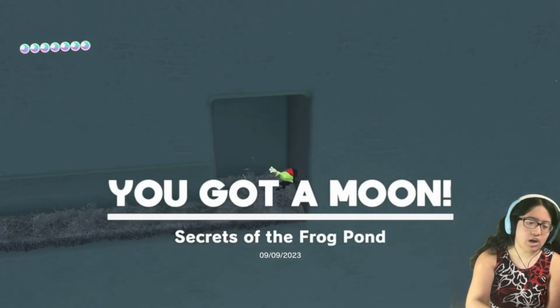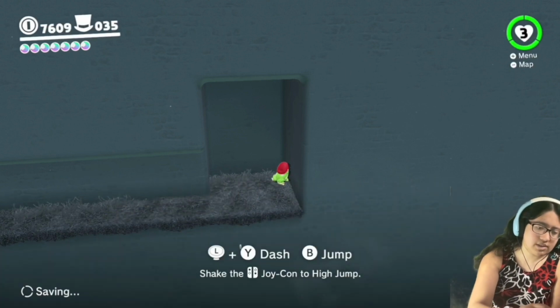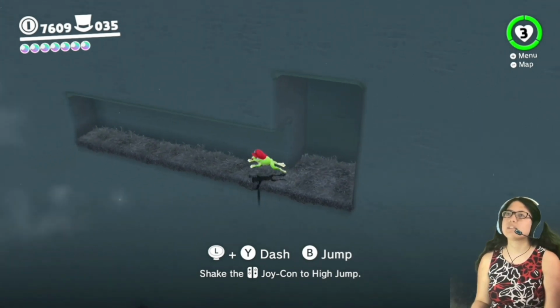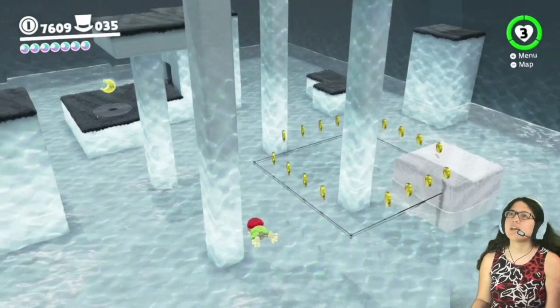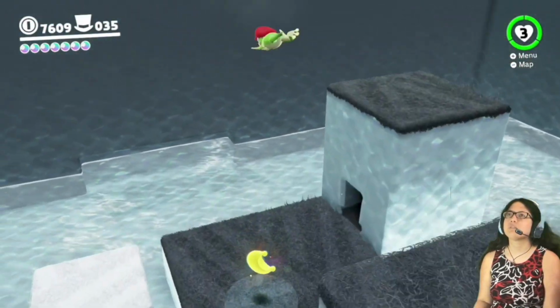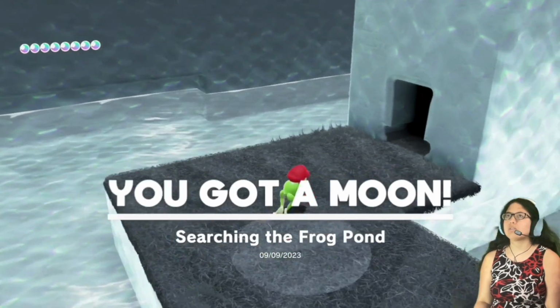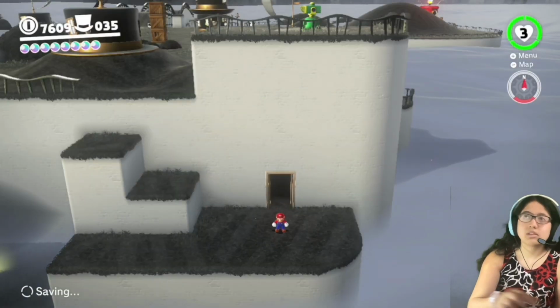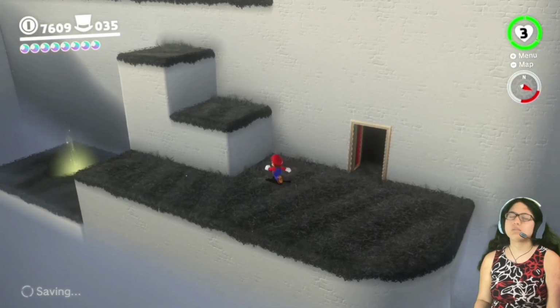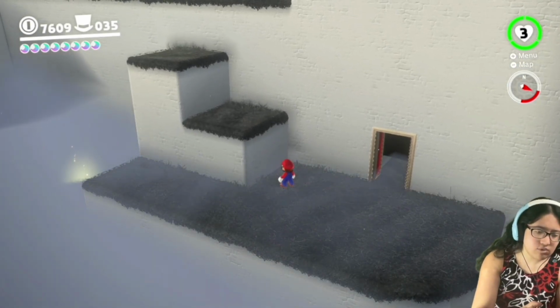Secrets of the Frog Pond. Okay, and I also got the four coins in there. Perfect. Okay, so now let's get that other moon that was at the very beginning. Okay, cool. Searching the frog pond. Alright. I got everything I could in there. Now, what's this other moon going to be? Taxi flying through Bonneton.